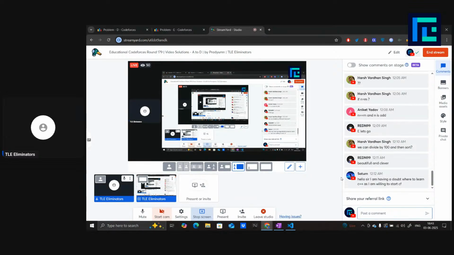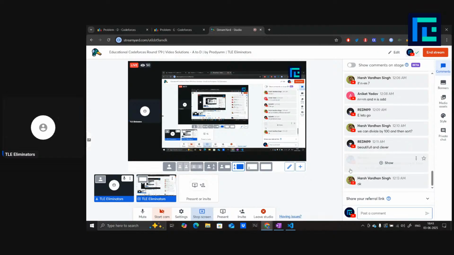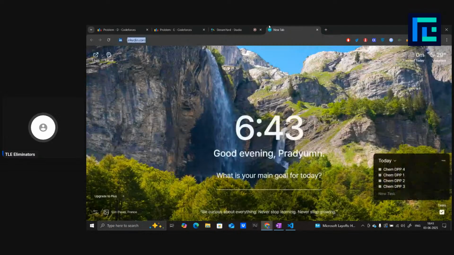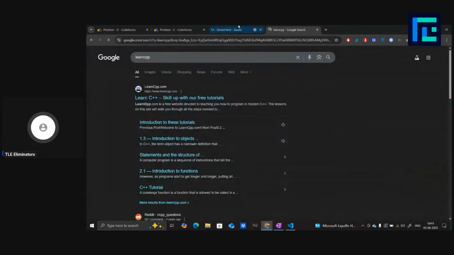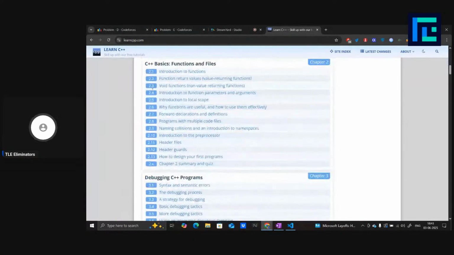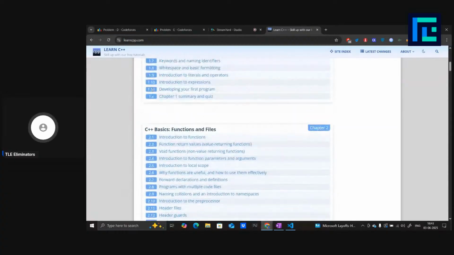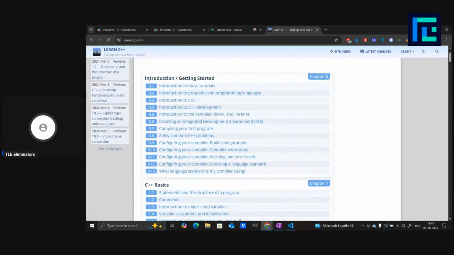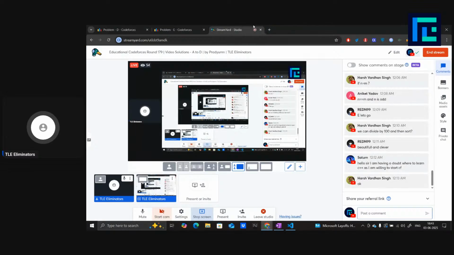Saturn, where to learn C++? There are many YouTube channels or many resources. There is this website called Learn CPP, which I use. I am actually right now learning in depth C++, so I am learning from here, but this starts from the beginning only. So you can learn from here if you prefer text material, or if you prefer videos, then you can just search on YouTube and watch the popular ones. I can't take the name, but you can watch the popular ones.